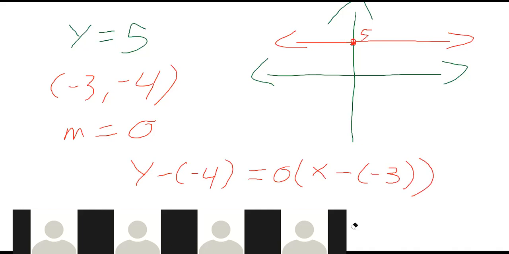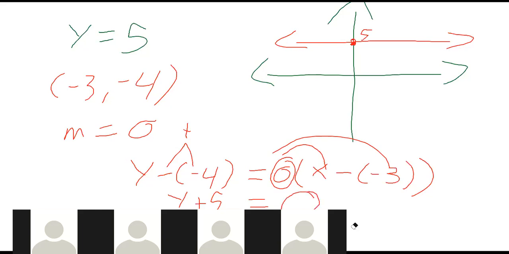And so right here again, that should be y plus 5, right? But something interesting happens here where the 0 is at, because we need to distribute. What would that create if we multiplied everything by 0? Zero. Since we have a slope of 0, if we multiply everything, what would happen to everything inside the parentheses? It'd be 0. Exactly. Everything multiplied would be 0. So it doesn't really matter what we have inside the parentheses because since we're multiplying by 0, it would end up as 0.